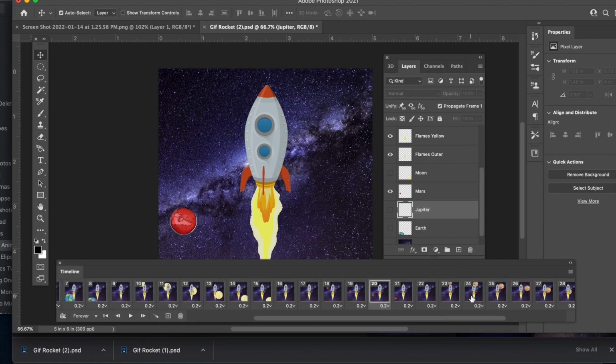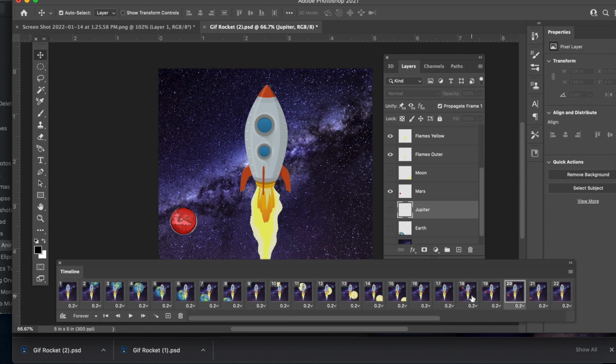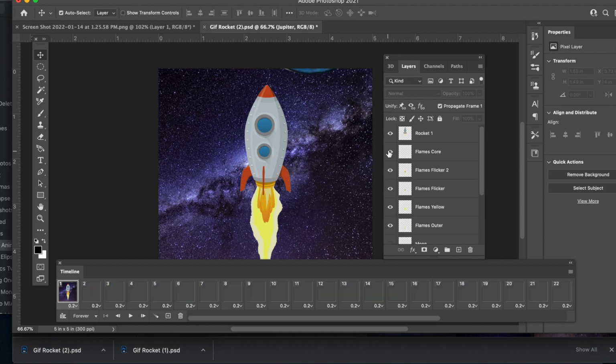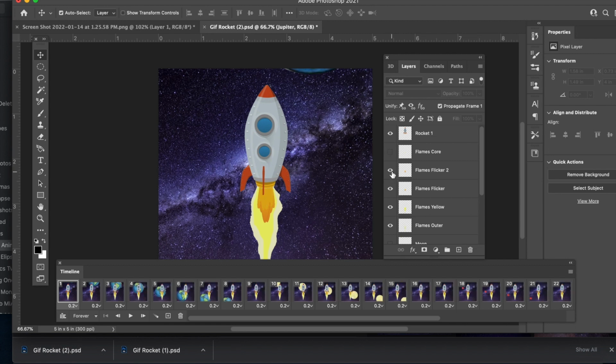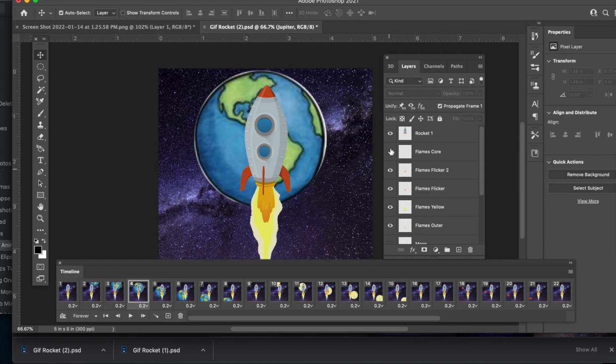I'm happy with my storytelling. So I've got a total of 33 frames. I'm going to work on some creativity next. So on the first one here, I'm going to work on my flames now. I want the flames of the rocket to flicker. You see how I've got these different parts of the flame? I can turn some off, and I'll go to frame 2, and I'll turn them back on. I'll go to frame 3, and I'll change it up. Turn some on, turn some off.